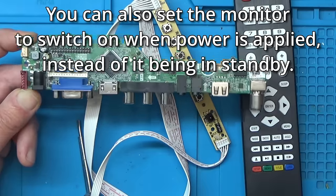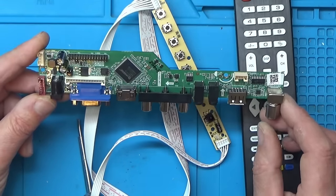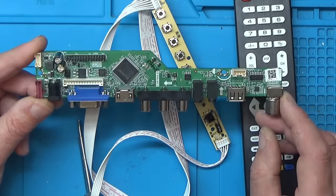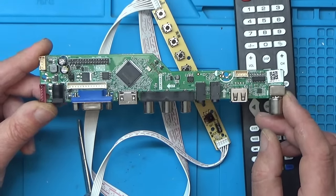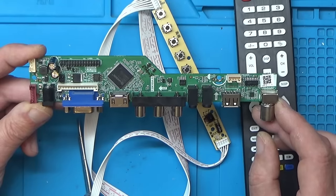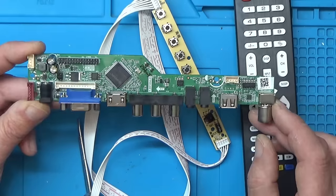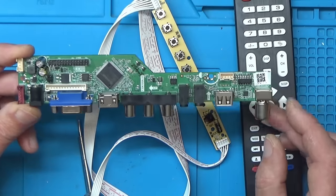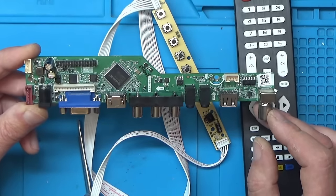Even if you've got an old laptop screen lying around, you could potentially repurpose it into a monitor with one of these boards, which I might actually do for when I'm recording videos. I've only got one screen, and sometimes when I'm recording stuff, I've got the microscope on that screen and I can't see what's going on the other camera. So yeah, it might come in handy. So I might actually purchase another one of these. I think it's quite a neat little board.